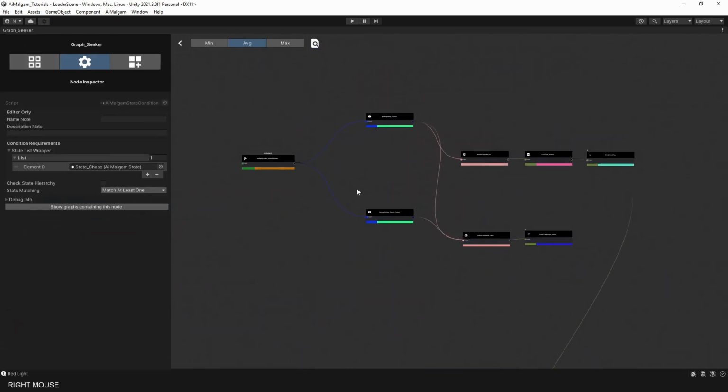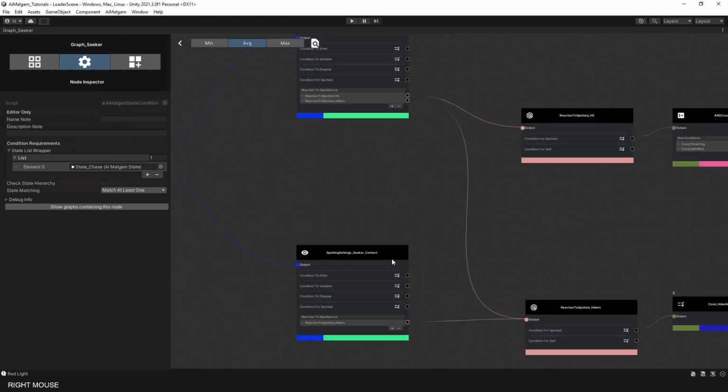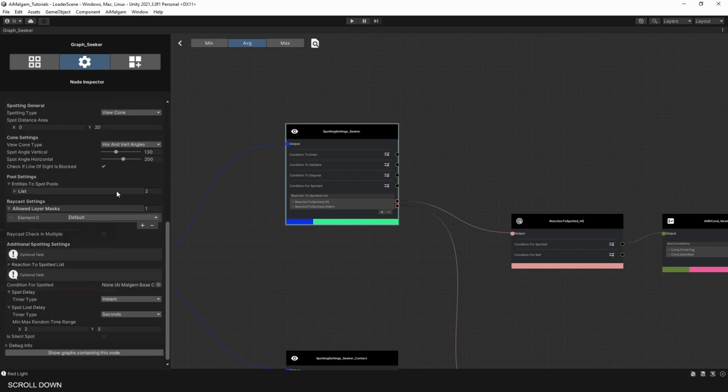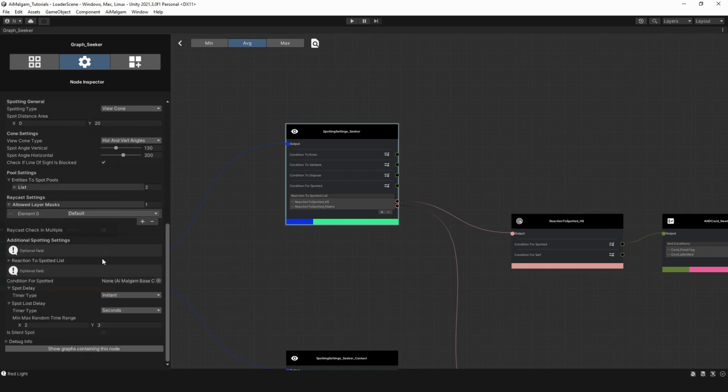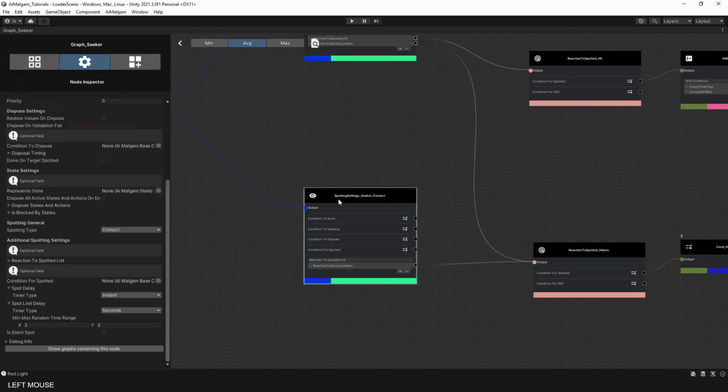Well, it also has a spotting mechanic, actually two, one by contact and one by view cone. It also triggers spotting every 200-300 milliseconds and does not have a spot delay, but it can forget spotted in about 2 to 3 seconds. Same goes for contact spotting.